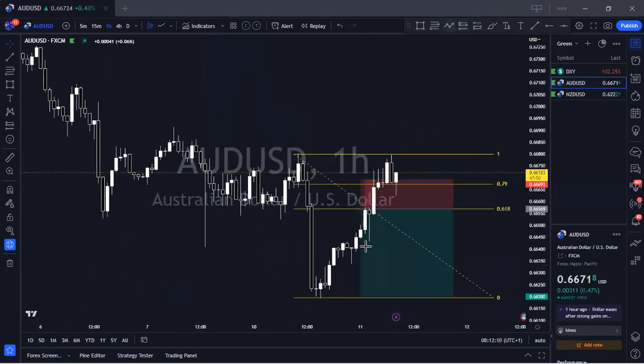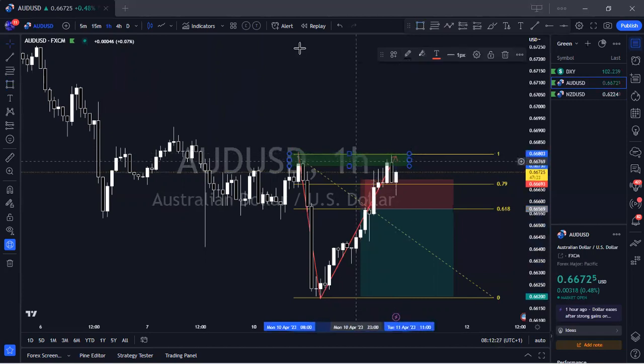Well, AUD-USD failed to respect the 0.618 area, and then it actually pushed. We created a lower low, and then pushed back to that same lower high, the lower high that actually created the last lower low. So it's more or less retesting that whole resistance level, and I don't like taking trades from there, so I'm just going to leave it.